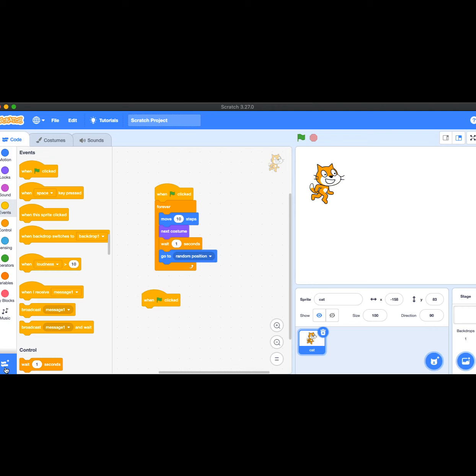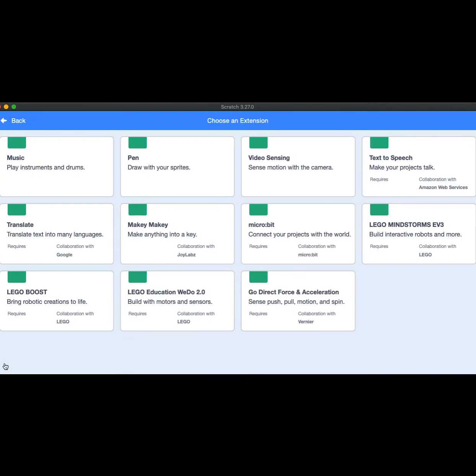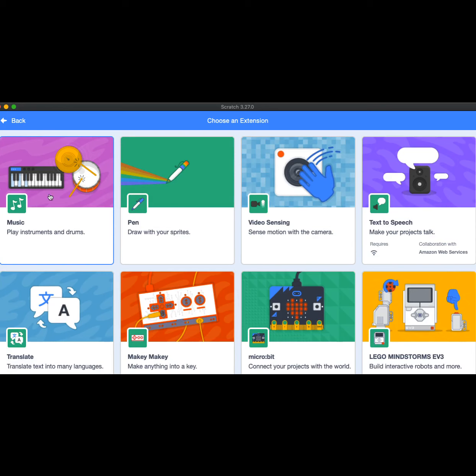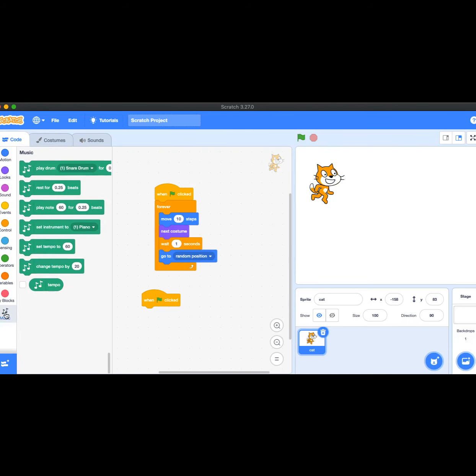If you're opening your Scratch for the first time, this might not be there. So you click on this button right here and say music. You click on music, and then these options will pop up. Is that clear?